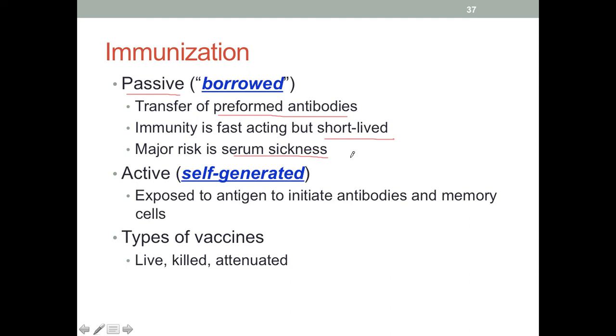So it would be good to also be able to develop a longer lasting immunization. And this would be the active immunization. In this type, the body is stimulated to eventually self-generate those antibodies to work against the pathogens. This obviously takes longer because, if we remember, this is a primary immune response, so it will take time to develop.